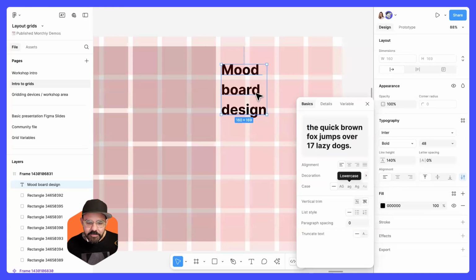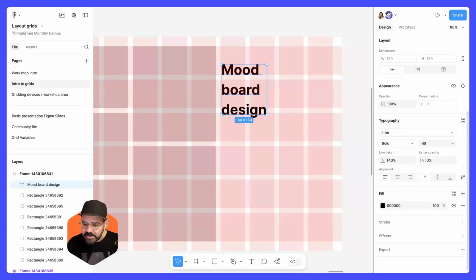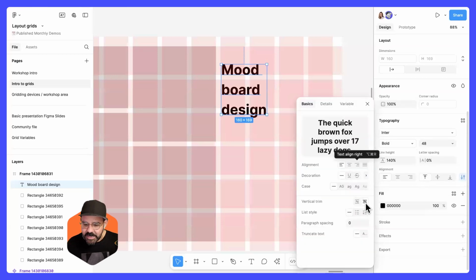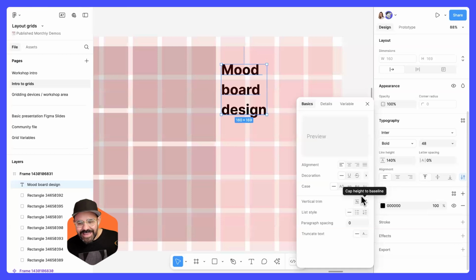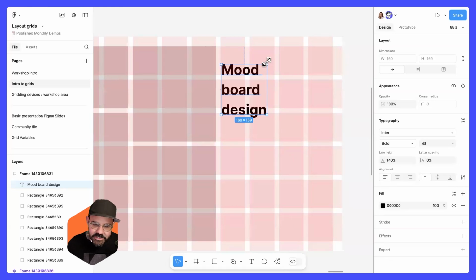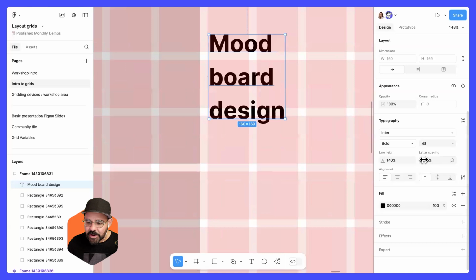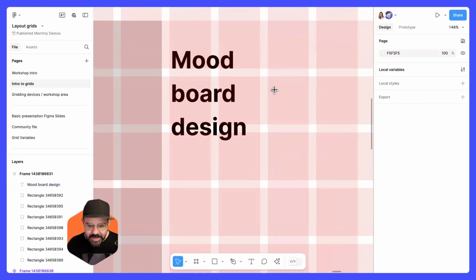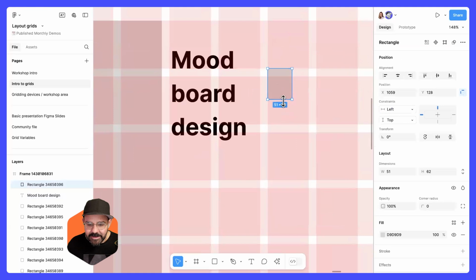Basically vertical trim just cuts off spacing from the top and the bottom. It could be found under the typography advanced panel settings. You could turn on vertical trim. It doesn't so much affect the overall line height value as it does just trims the top and bottom of your text there. So here I can still set a line height that matches my layout.